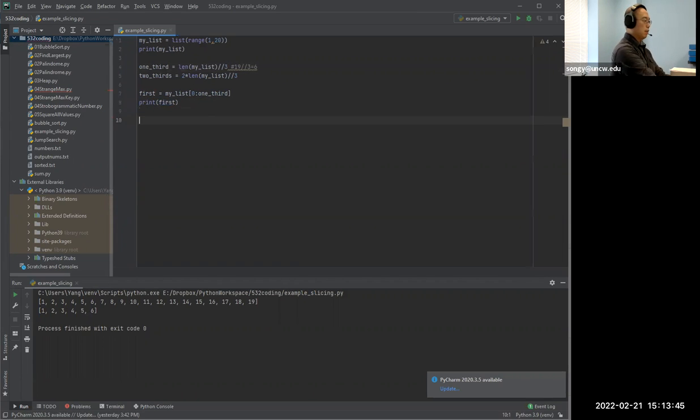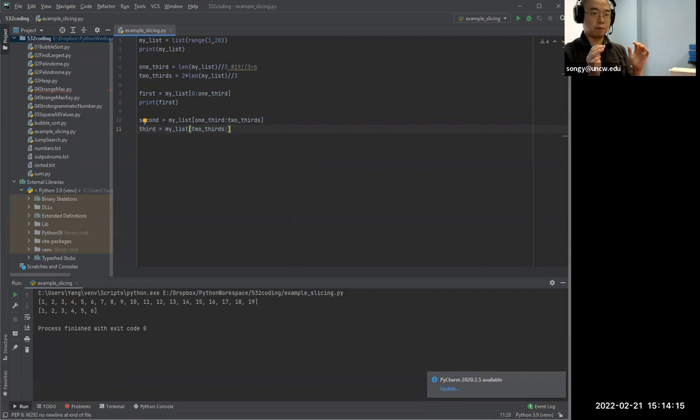Similarly, we can find the second, which is my list starting from the 1/3 point and going to the 2/3 point. The 1/3 point is included, and the 2/3 point is excluded. The last one, the third, is going to be from 2/3 all the way to the end. So this is how I can start from any array, find the 1/3 point and 2/3 point, and then separate it into a total of 3 smaller sublists, right?